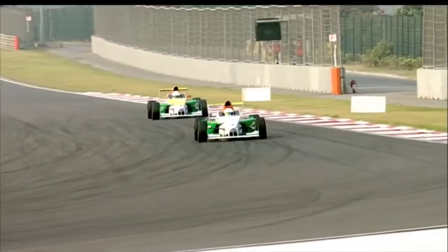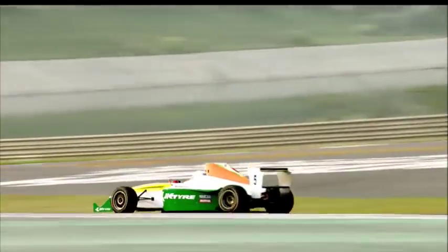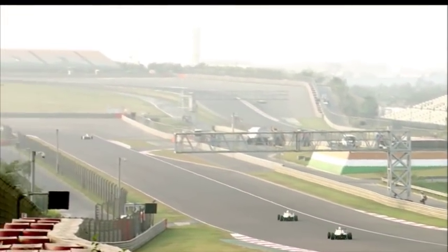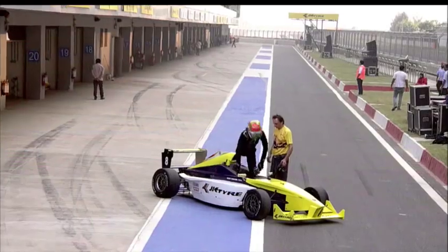This is where the battle is on. Akhil Rabindra and Dhruv Mohite. They've been going neck and neck with each other, trying to get the better of each other. Dhruv, remember, is not very far behind Akhil Rabindra, so maybe there could just be a little exchange of positions there.